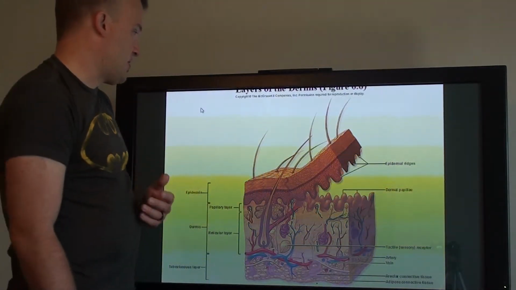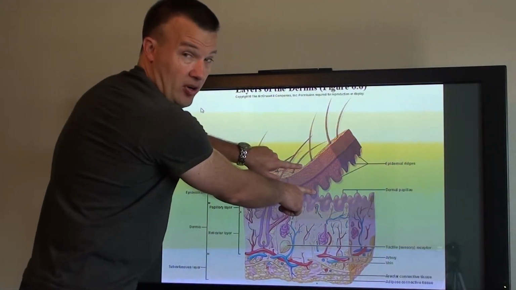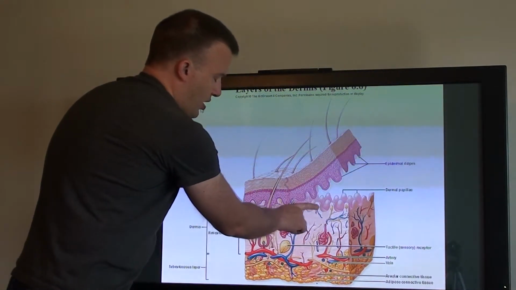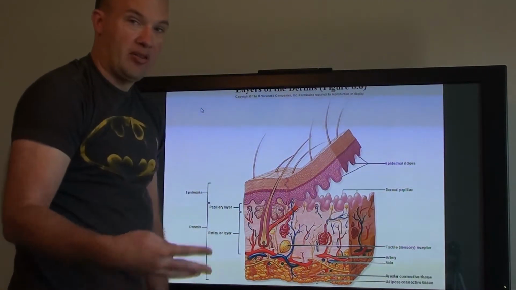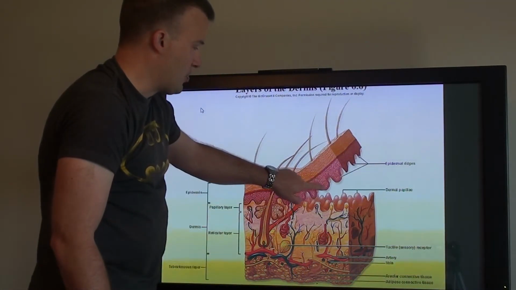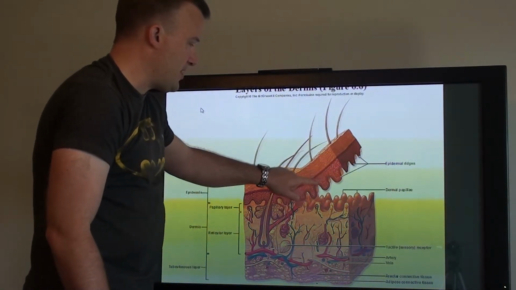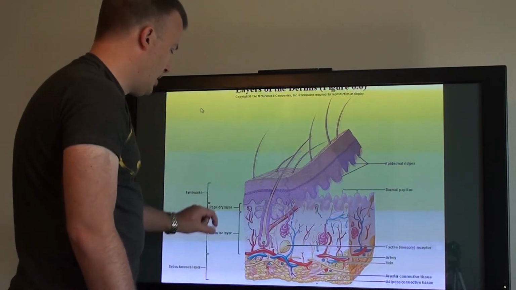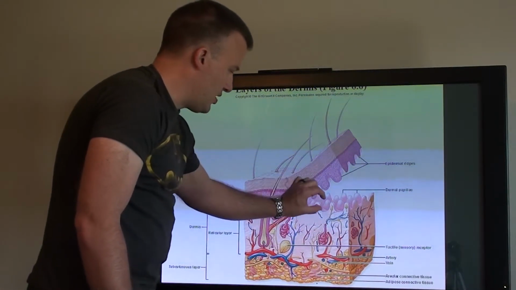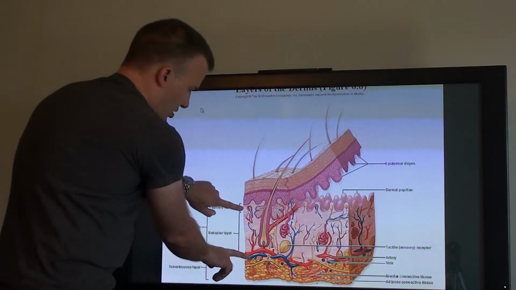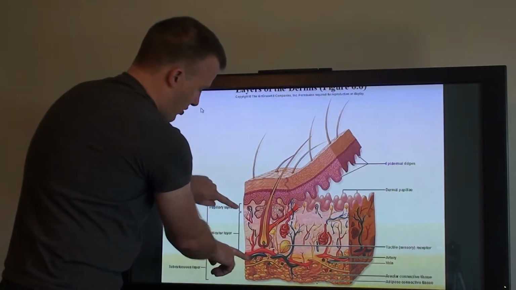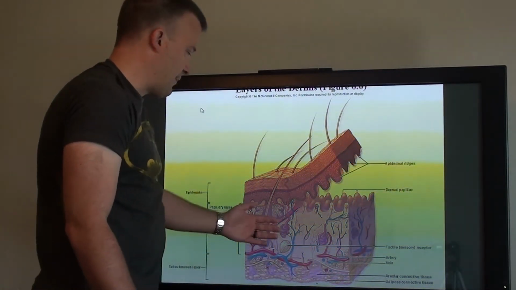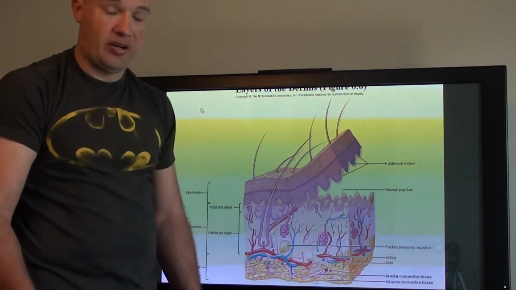And here's a picture that's in your textbook. So again, here's the epidermis. We've already talked about it. So here's the dermis right here, subcutaneous down here. Again, here's showing those dermal papillae, those fingers that are reaching up. Here's the epidermal ridges that are formed by the stratum basale. They're going to interlock. That's how the epidermis and the dermis connect with each other. So that is basically this layer of the dermis right here, and then the thicker part of it is the reticular layer. Most of the structures that we find in the dermis are down in the reticular layer.